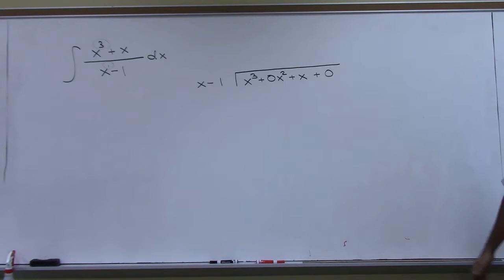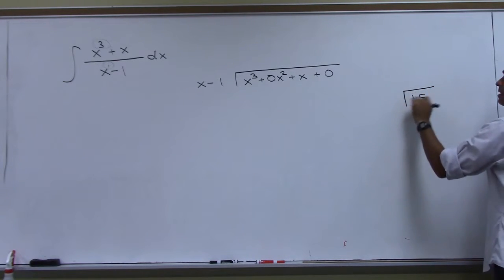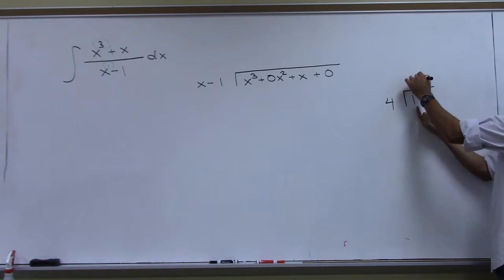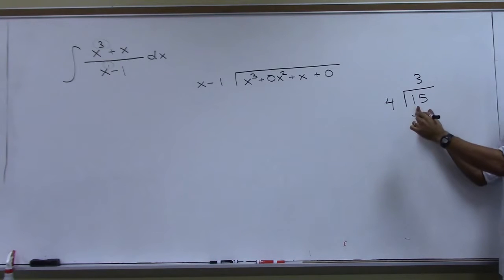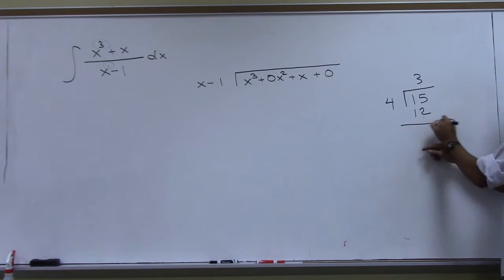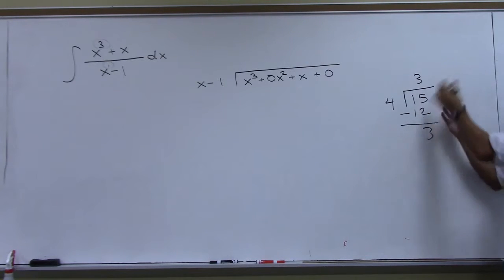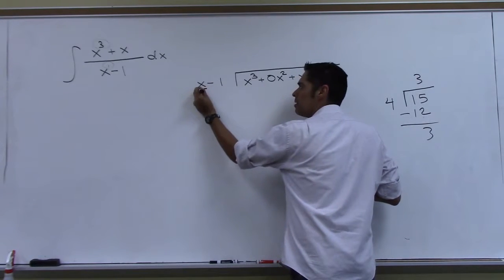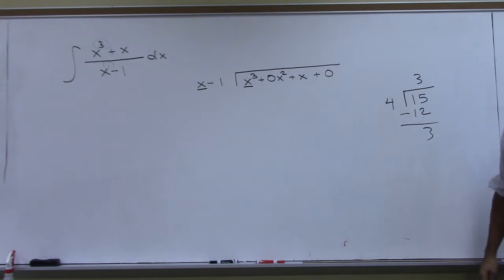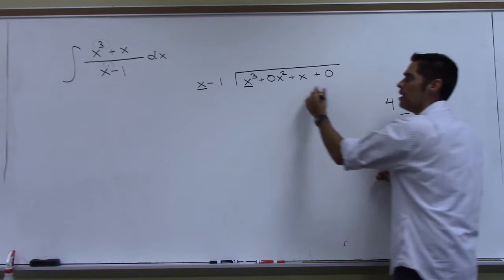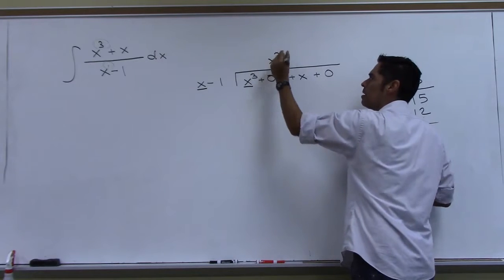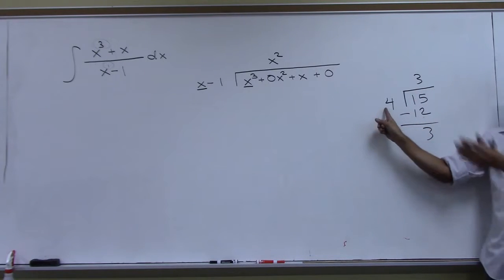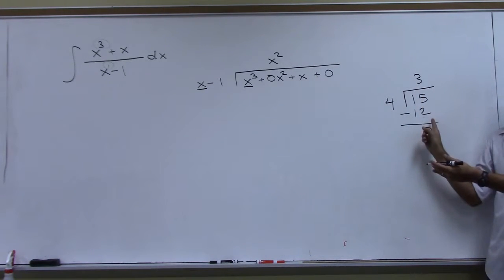All right, and then we do what we normally do with division, right? Like if I said, hey everyone, let's take 15 and divide it by 4, we'd say, all right, how many times does 4 go into 15? About 3 times, almost. And then we did 12 here, and then we subtracted, and that's 3, and then we continue, right? Same exact thing, except instead of looking at numbers, we're looking at variables. What do I need to turn x into x cubed? I need to multiply by x squared. So I'm going to put x squared up here somewhere, and normally we like to line them up in the x squareds. It doesn't have to be. And then, just like over here, the next step was to multiply 3 times 4 to get 12, right? So that's what I'm going to do.